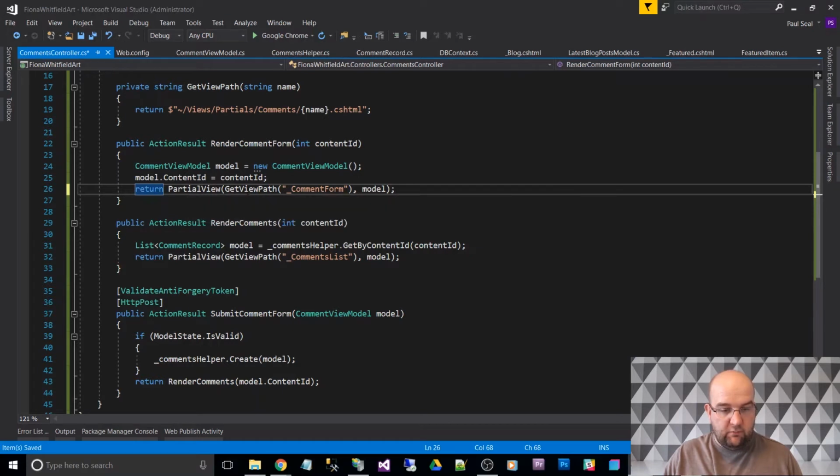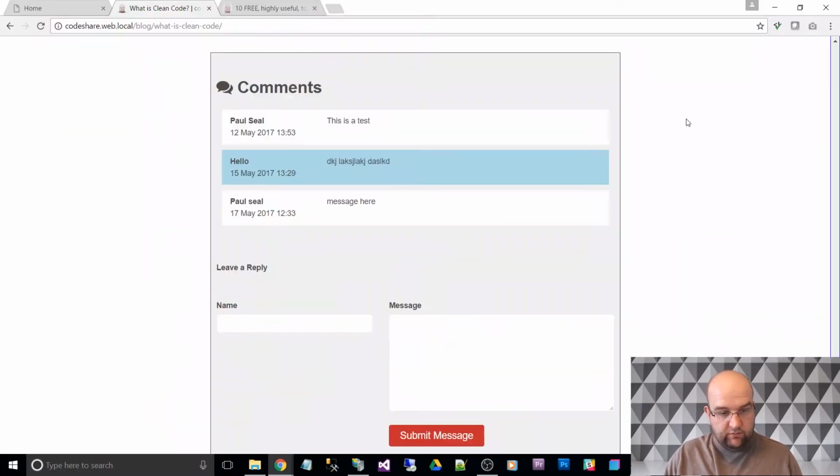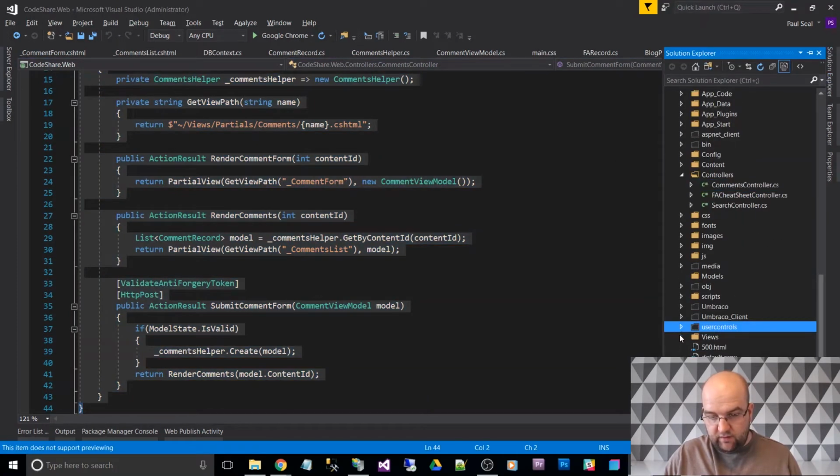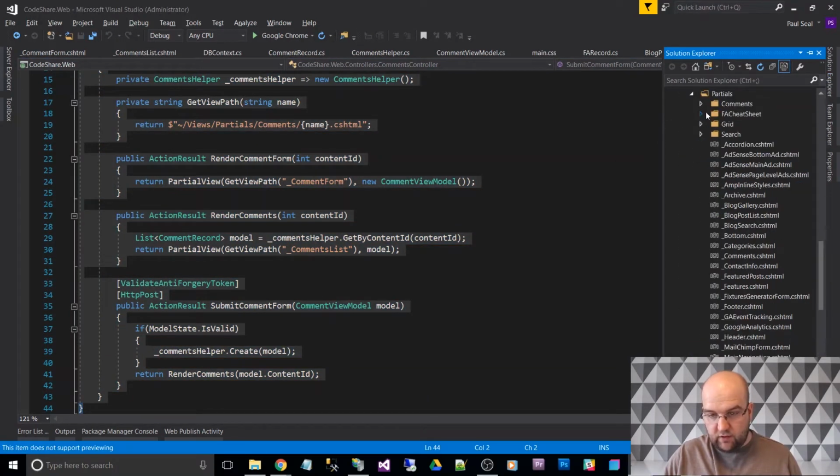So we've got return partial view, comment form. So let's just have a look at this then to start with. Let's look at the comment form. I've done it on CodeShare. So let's go to views and then partials, comments, comment form.